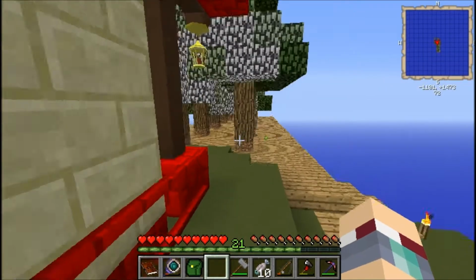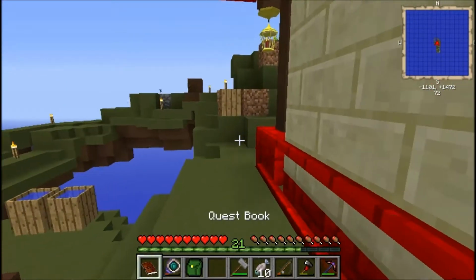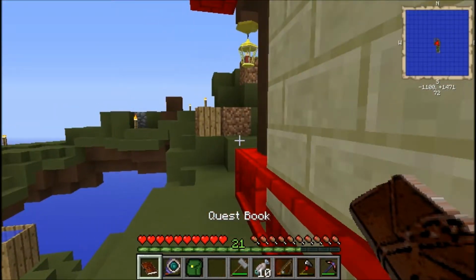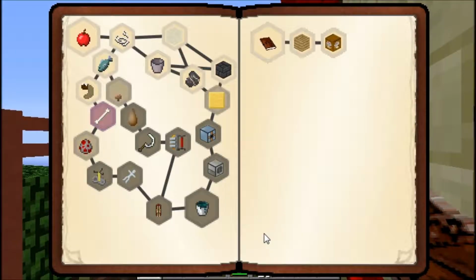But anyway, guys, like I said last episode, we want to get going on a smeltery today. So why don't we get started on that? But first, I want to show you something real quick. So why don't we take a look at a few things?